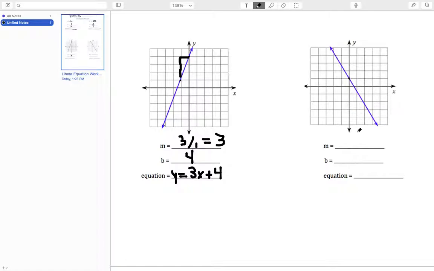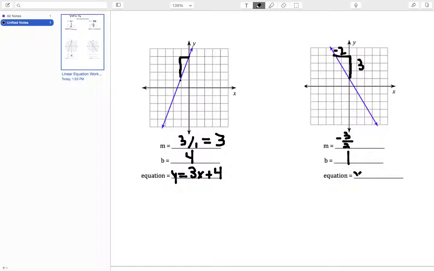You find your b right away, which is 1. Then you find another point that crosses perfectly. Let's do this point right here. Then you do your rise over run. 1, 2, 3. 3 over 2. And if you notice right away, I had to take a left to get this run. So I know that this has to be a negative. And I check my line, and it is going downhill, or a downward negative slope, when you go from left to right. So my slope has to be negative 3 over 2.